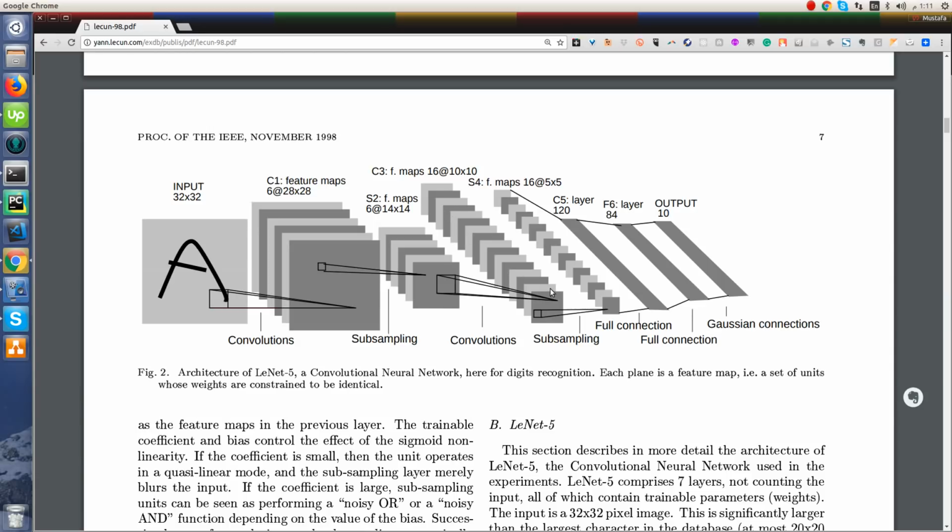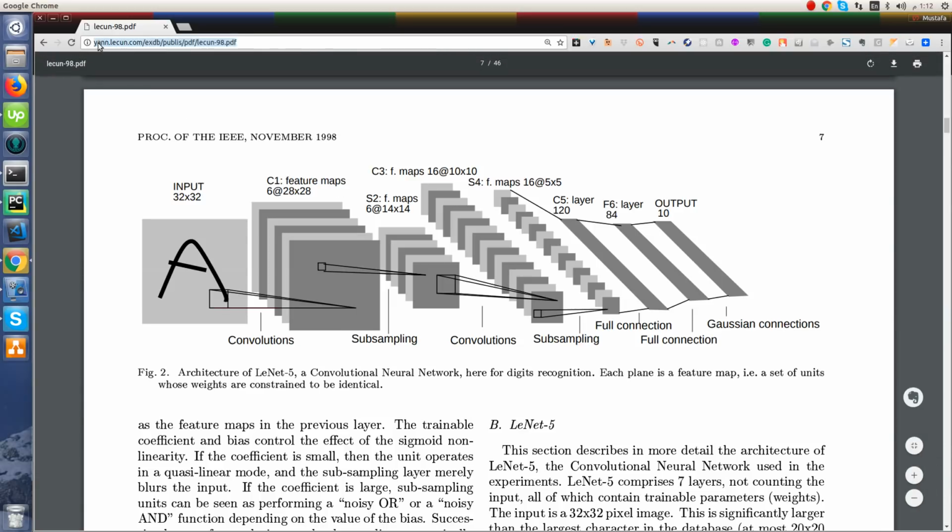Then it applies another set of filters using convolution, but this time with 16 channels, and the result becomes 10 by 10. Max pooling one more time, and here we are done with the feature extraction. Afterwards, the extracted features are fed into a dense neural network that has the architecture of 120 hidden neurons, 84 hidden neurons in the second hidden layer, and finally 10 output neurons. Here there are 10 output neurons because we are working on the MNIST data set, which has only 10 digits. If you're interested in reading more, you can always refer to the paper published on yann.lecun.com.